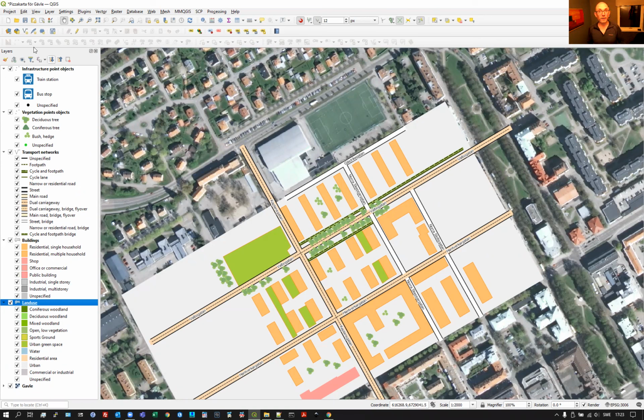So to create a new layer, there are many different ways. If we look up here, we can add layers and we can create new layers. This is a new GeoPackage or a new shapefile or a new SpatiaLite layer. Let's just keep things tidy and add a new table to our GeoPackage. We're not going to create a new GeoPackage, we're going to add a table to it. But to do that, we have to use this create new GeoPackage layer tool.